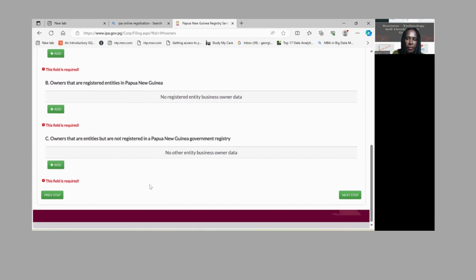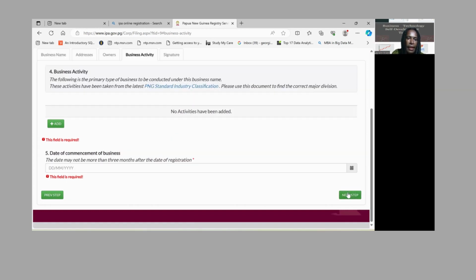So continue filling, go down. When you finish, you go to the next step, click it here, or you can click on top here, business activity, and it pops up. If you're doing something around education, or art and craft, or logistics, this list here automatically comes up, so you have to scroll down. You load the main scope of your business activity, and it comes up there.